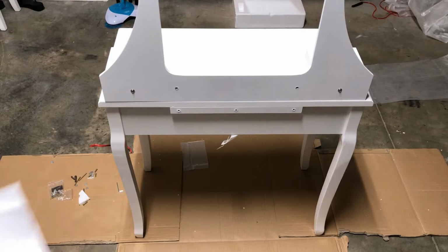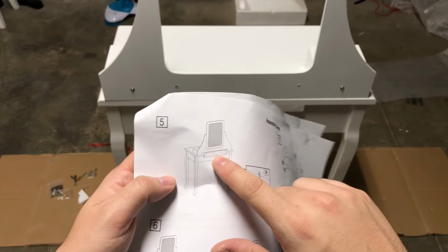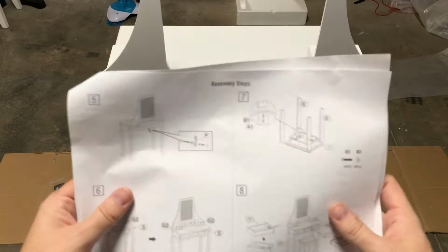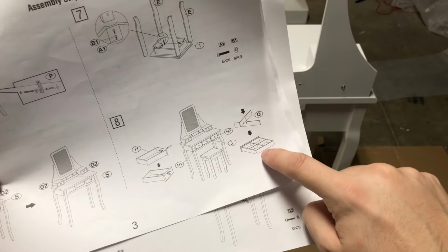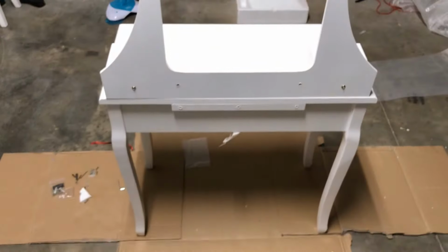So as I'm doing this, it appears that there's a few pieces missing. Basically this bar right here, that's supposed to go right there. And I could probably make that out of a scrap piece, but considering I paid $100-something for this, I would expect it to have everything it needs. And I don't have these pieces right here, which go in the middle drawer. I'll show that to you right now.